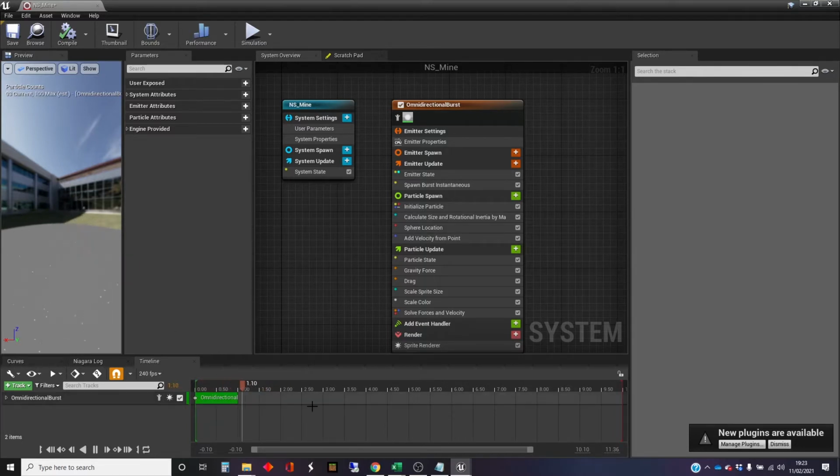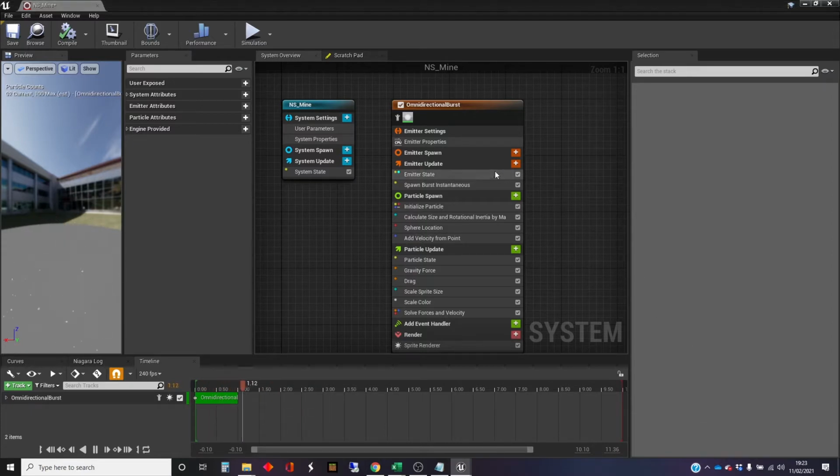And it gets to a certain amount of time, and then it starts its timeline again. You can see this timeline going, which by default keeps running. You've got some controls down here if you want to do anything to it. So this can be frustrating if either you want a single burst and you think, but it's repeating, or you actually want it to be repeating, and you can see it's repeating in the preview, and you're wondering why it isn't repeating in the world. Now, what we're going to look at is some settings which will show you how to make it repeat if you want to, and various other things. We're focusing on the emitter update section, which is this section here.